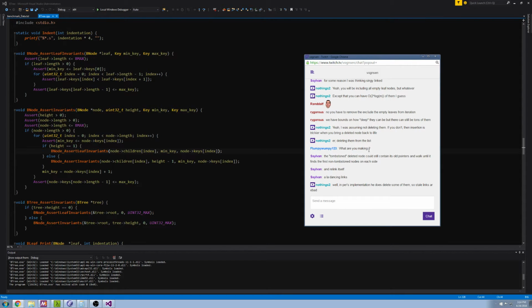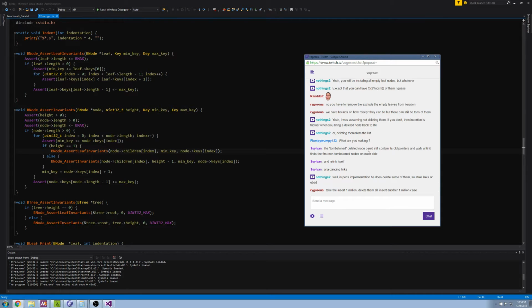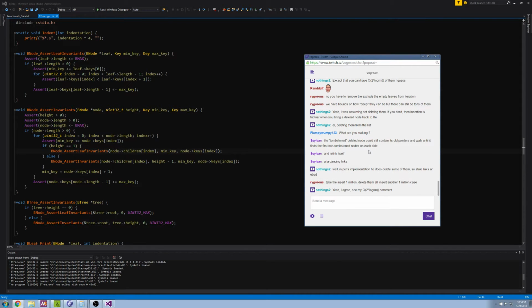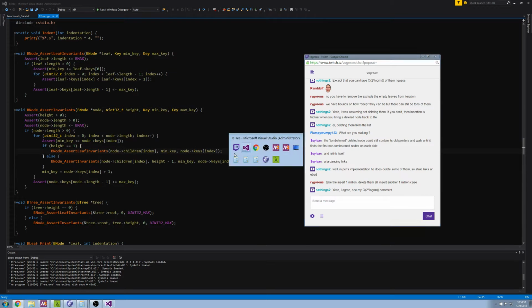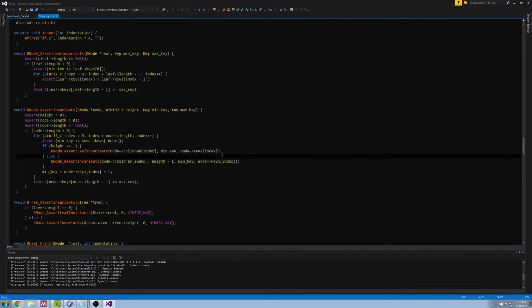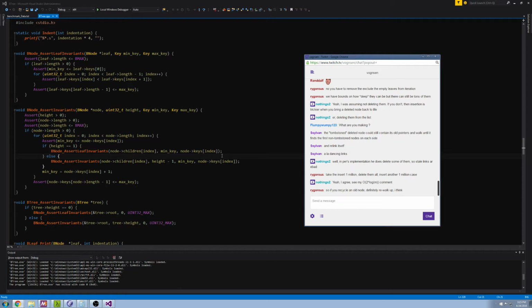For example, the whole relationship between Bmax and Bmax over 2 is a general relationship. But if you just see it in the context of 2, 3, 4 trees, it's easy to get lost in the special cases and fall into the trap of doing case analysis, which is always the absolute worst way to get a handle on anything. By thinking about the general case, it forces you to take a step back and think about the general patterns rather than getting lost in the details. And then deletion is still a bitch in the classical way, but by doing it this way, that kind of takes care of that.